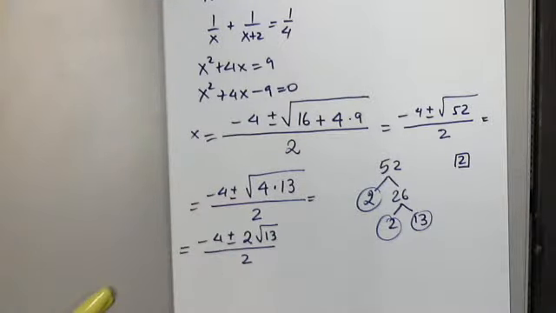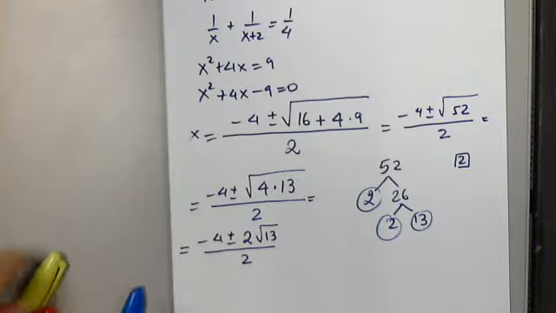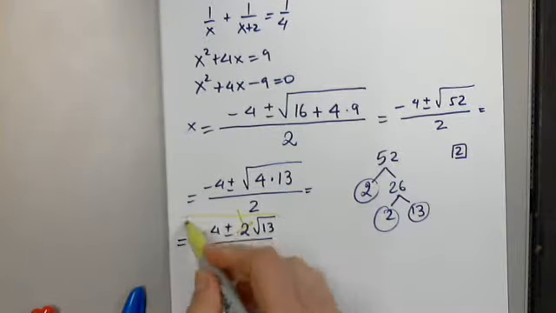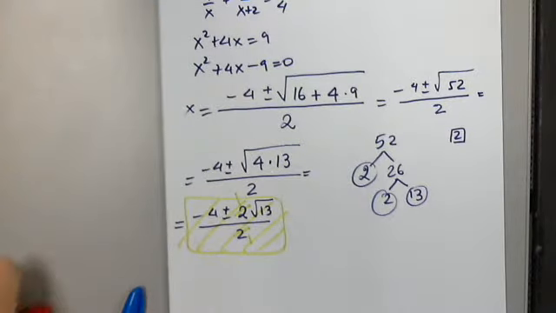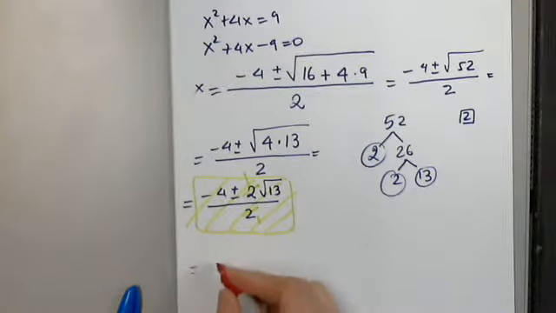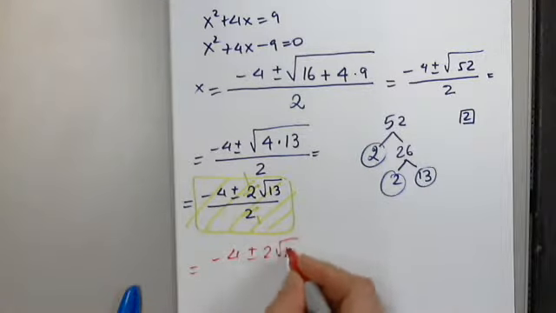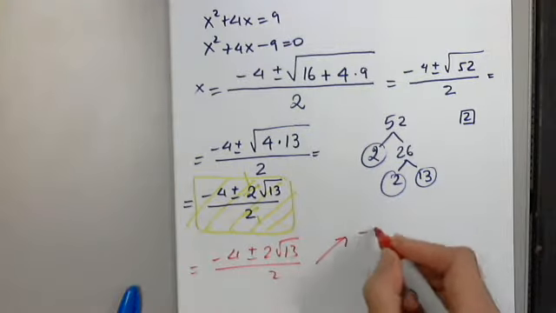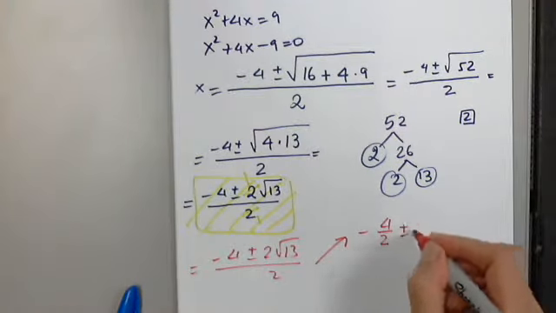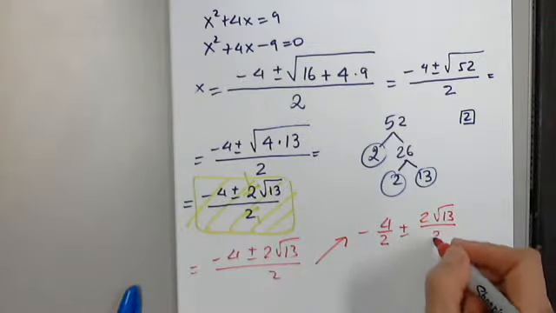Do we all agree? Now, I have to continue with one more step. One thing that I am kindly asking you not to do is this. If you do this, it's a terrible mistake. So, in order to simplify, I have 2 options. -4 plus or minus 2 times the square root of 13, divided by 2. One option is to separate the fractions into -4 over 2 plus or minus 2 times the square root of 13 over 2.